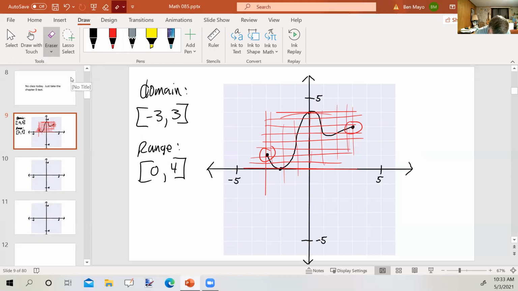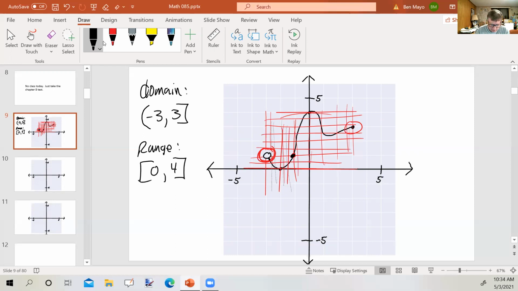Now let's alter this graph just a little bit. Let's say we change this point to an open circle. Everything else remains the same. Now, when we start looking at x values, it doesn't include -3, so we would not include -3 in the domain. We would use a parenthesis to say it starts right after -3. It still includes everything after that up to +3. It also doesn't change our range, because even though this particular point is no longer included, the y value for this point is 1, but right over here there is another point that has a y value of 1. So the domain would change slightly, but the range would not change.